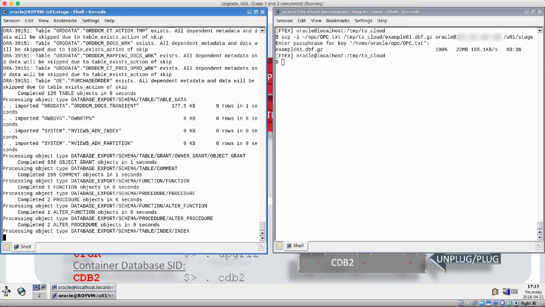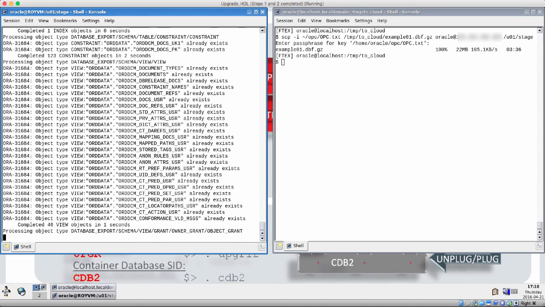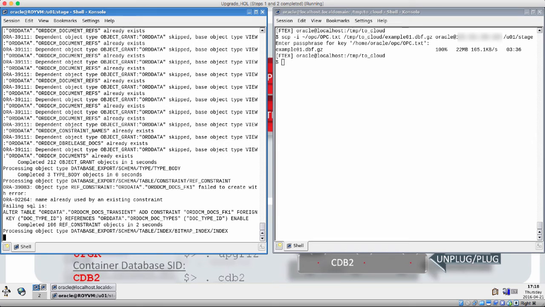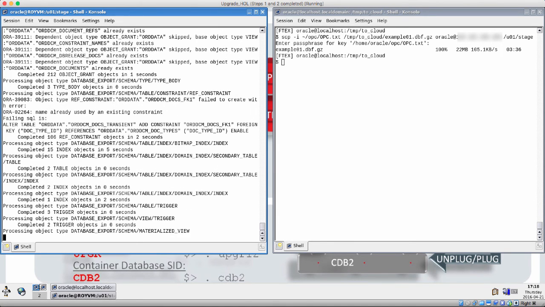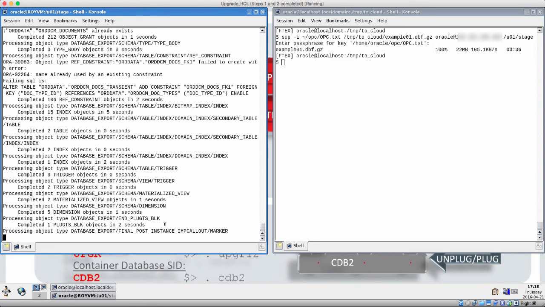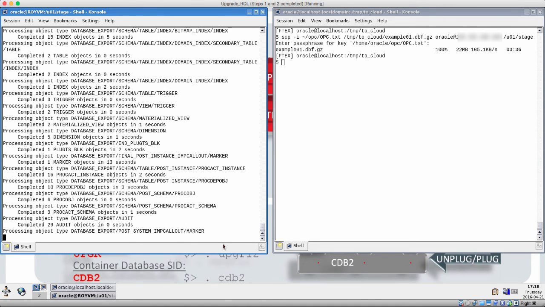As we go through the rest of the import, we're going to do things like import the indexes. That's an area where a full transportable export import will save you a lot of time if you have indexes, because all we have to do is hook the indexes into the database instead of building the indexes, because the indexes themselves exist in your tablespace data files. So if you have something like an E-Business Suite database, an SAP database, JD Edwards, and so on, any of those applications that has hundreds or thousands of tables with thousands of indexes, transportable tablespaces can save you a great deal of time because we don't have to rebuild those indexes.